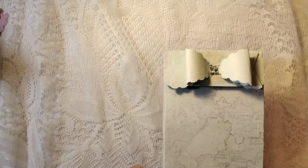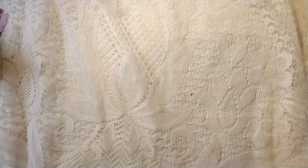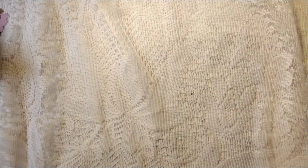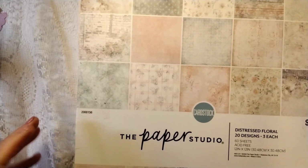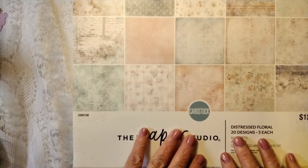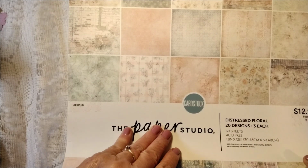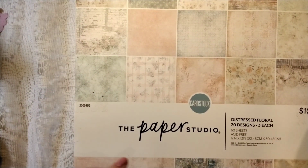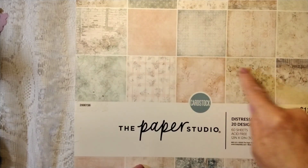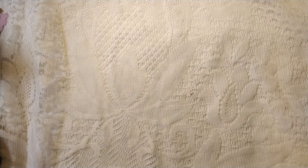I bought a paper pack, a really pretty paper pack, two of them, from Hobby Lobby. And one is the Distress Floral, and it's so pretty. It's got beautiful colors, but very muted colors. And I don't have a whole lot of solid papers. I use just about everything I buy, but this was the Distress and had some pretty pinks and peachy pinks and blues and different colors. So I think I made like 50 bags so far.